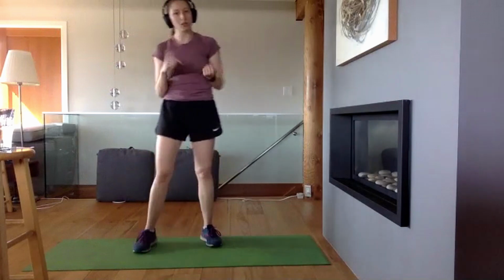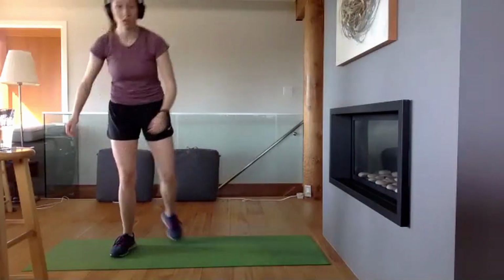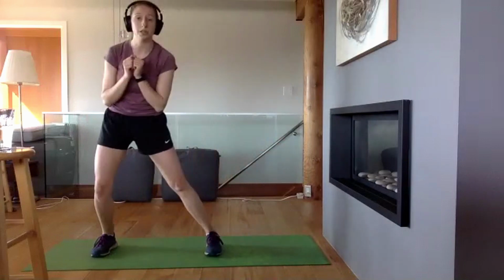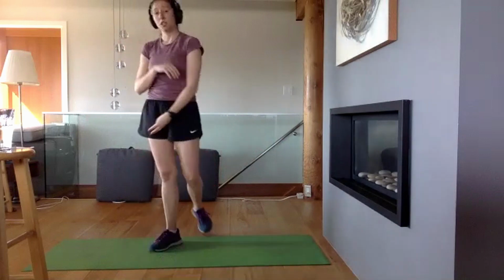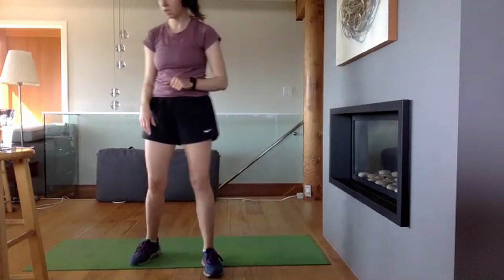Second one was that lateral jump. To make it harder, you reach for the toe, coming over and reaching for the toe. To make it easier, you're standing still, doing the lateral lunge. Third one was our mountain climbers. Go as fast as you need to make it harder, slow it down, and just bring foot up to your hands.